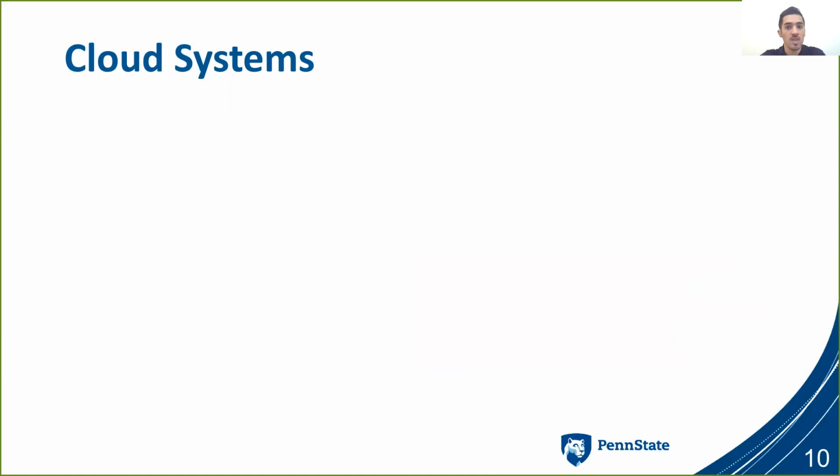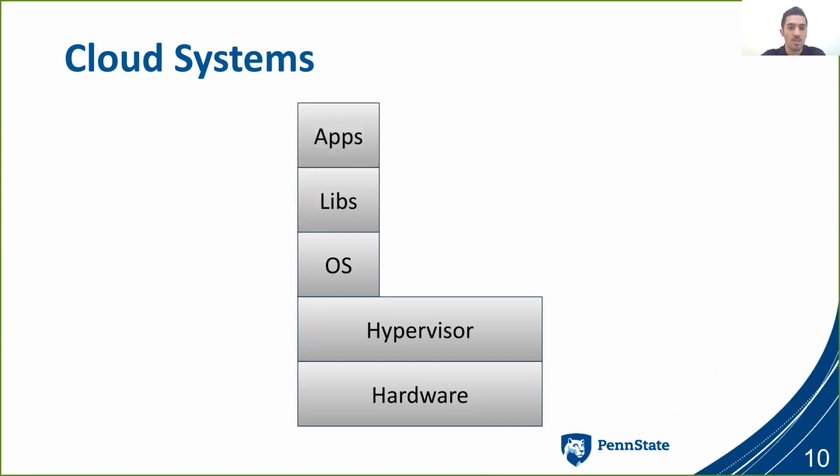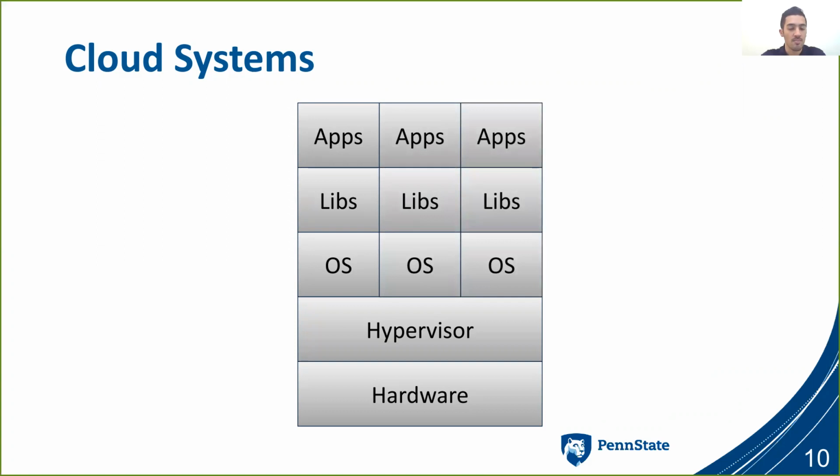By closely looking at the cloud system's hardware-software stack, we have the hardware on the bottom, and then a hypervisor or host operating system that is responsible for both managing and sharing this hardware between multiple virtual machines. Each of these virtual machines has its own operating system with different libraries, and on top of these libraries, the applications are running. Hypervisors consolidate multiple virtual machine instances on top of this hardware to increase the utilization.